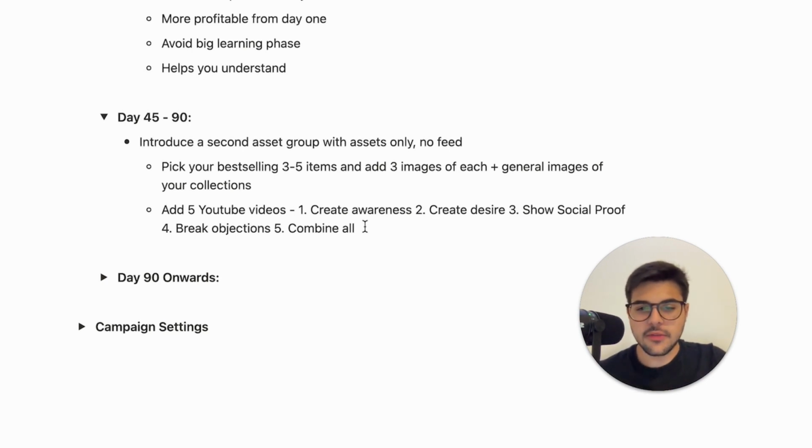I break down the full creative strategy in another video, which I'm going to leave in the info card. But primarily what you want to do here is have one video to create awareness about your brand in general, maybe highlighting the best sellers, maybe highlighting a few products. The second one to create desire. That's where you go deeper into features, benefits, showing more in detail the products.